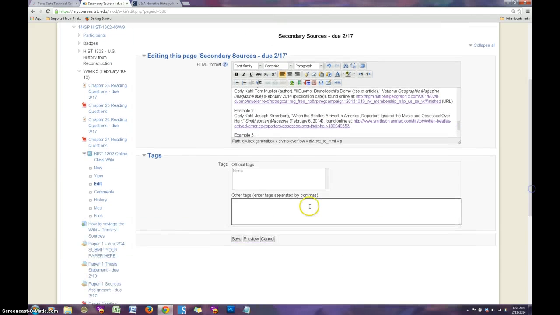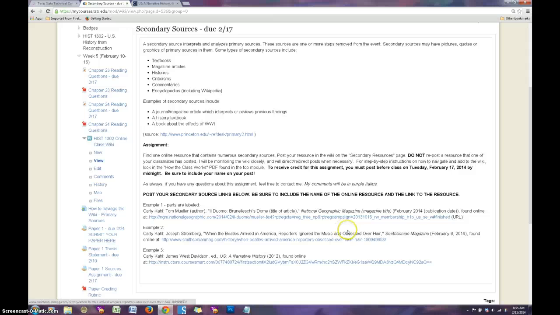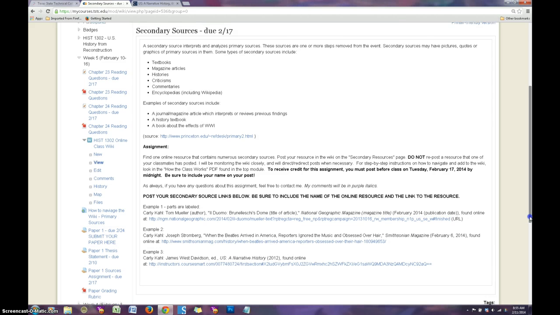So then you want to come down and push the save button. And there it is. There's an example of the secondary source citation that I'm looking for in the Secondary Sources wiki page.